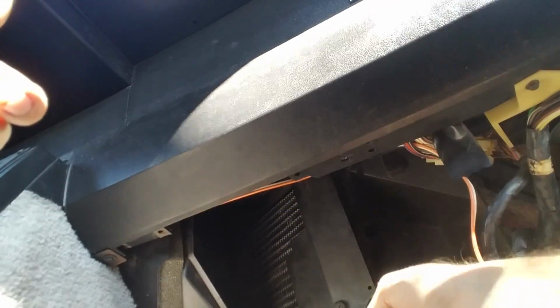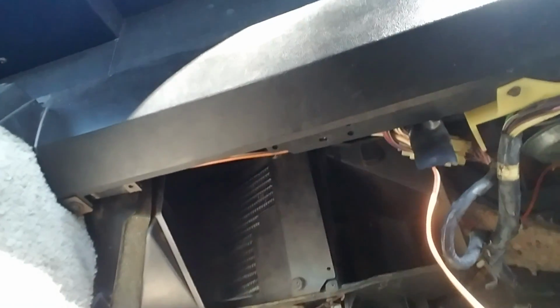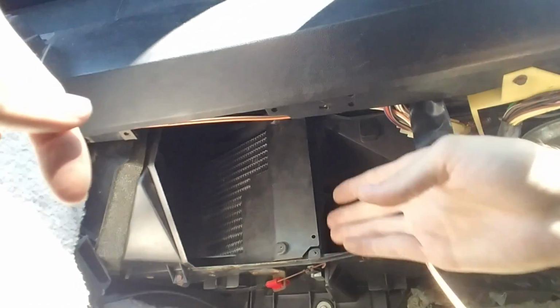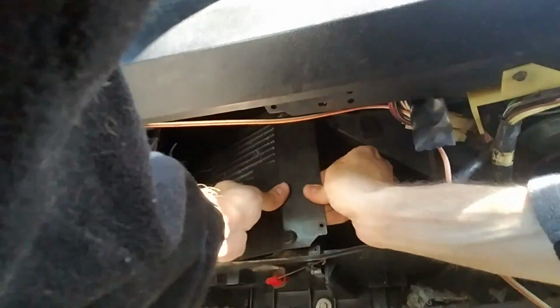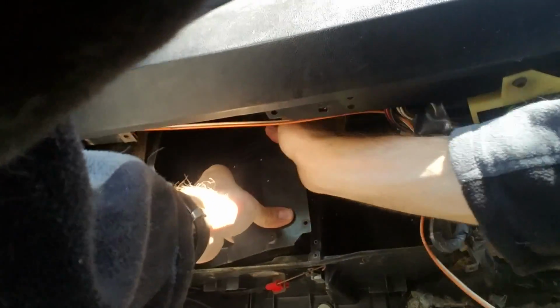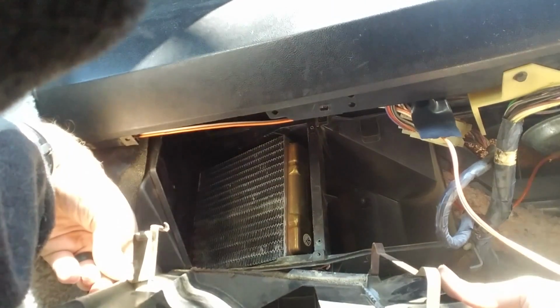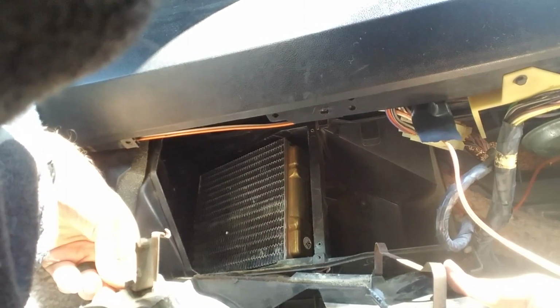Alright, so I got that piece of metal out. I got the 4th screw out from in here. And it should be ready to come out now. So I'm gonna try to get this thing out. Alright. So the plastic is attached to the heater core with some metal clips. See those right there. Now all I've got left to do is get the heater core out and then put the new one in.